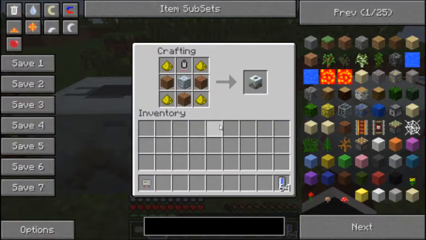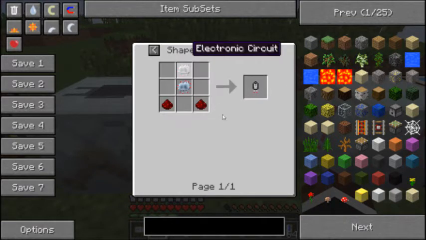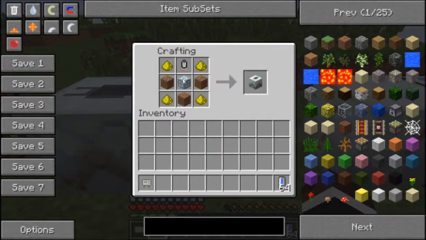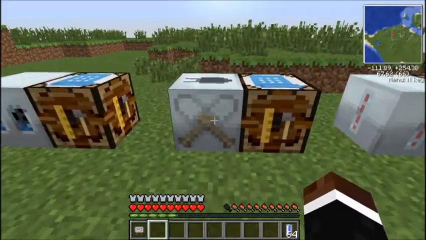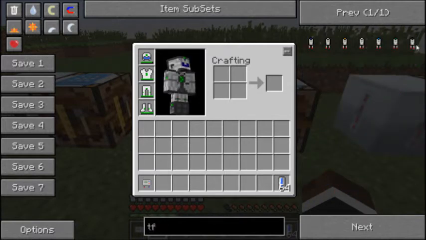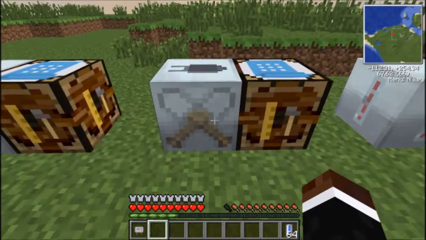This is the terraformer. Pretty complex, really. Made with an advanced machine block, an empty blueprint. Basically, it's a terraformer blueprint, which is made like that. An advanced machine block, dirt, and glowstone. Basically, you get your blueprint, which you can get many blueprints, obviously. They all do something different. For example, well, I'll tell you what the terraformer does anyway.